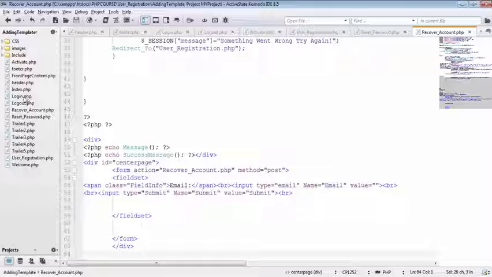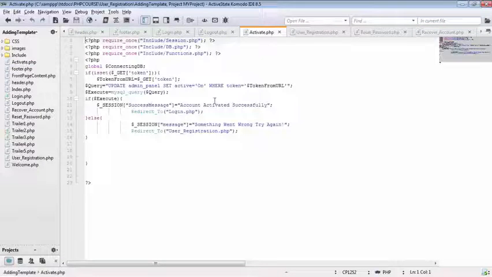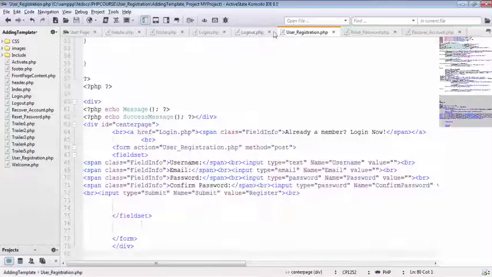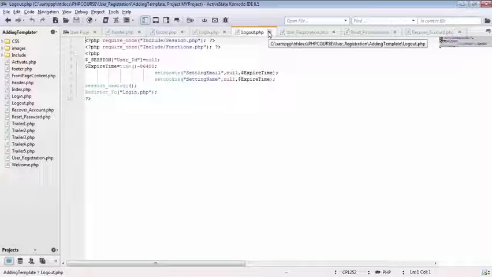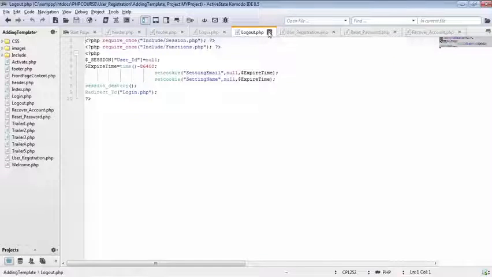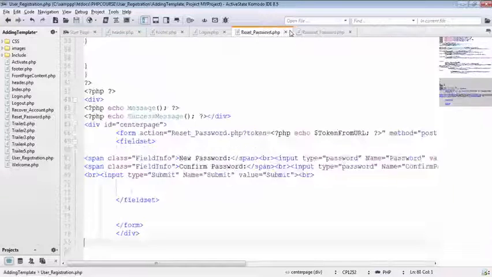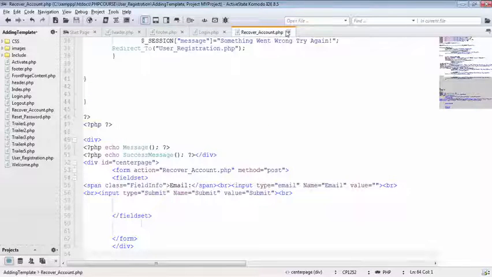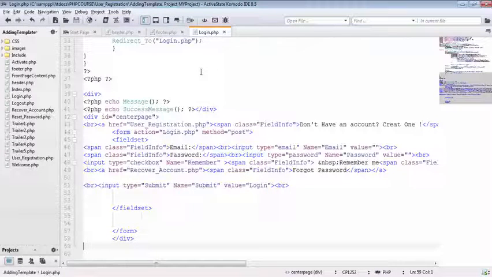We already cut from login page. Then we got activate.php. We don't have anything right here. So now these files don't have any kind of HTML opening and ending. So we are good to add our header.php and footer.php with these files to include these files in our project.